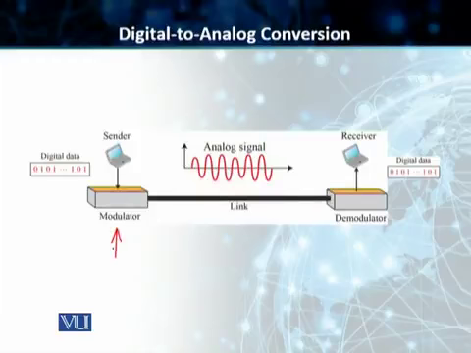The modulator modulates the carrier signal. So what we do is we actually impose that digital data, or we try to represent this digital data by varying either one of the characteristics that we have discussed of the analog signal. At the receiving end, this data is then demodulated. The digital data that we have modulated onto this analog signal using either of the techniques that we discussed, we will demodulate it at the receiving end.